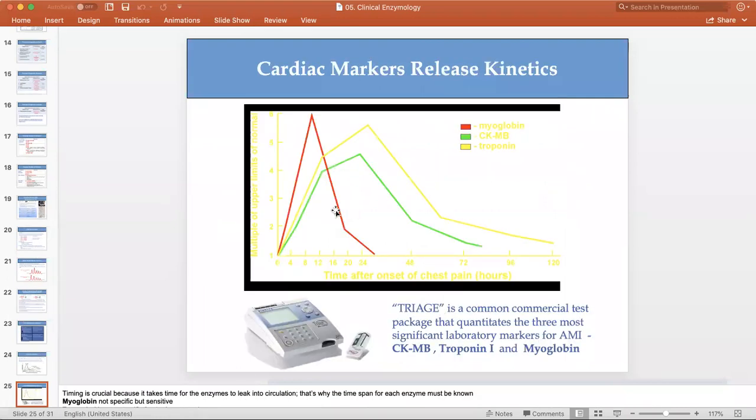So again, if you see here, the red one is the CKMB. I don't know why it's in yellow. So, sorry, not CKMB, the myoglobin, because we said this is the first one to go up. So myoglobin goes up. Then the green one is your CKMB. It goes up quickly, goes down quickly. Then the troponin I will be elevated for a long period of time. So that's why we cannot depend on troponin I for reinfarctions.